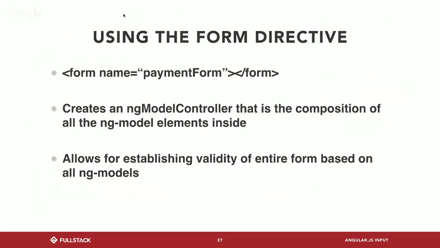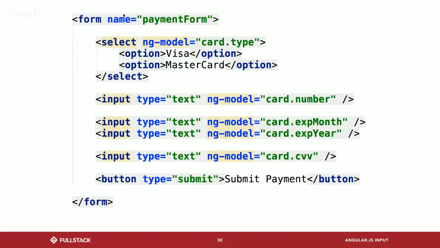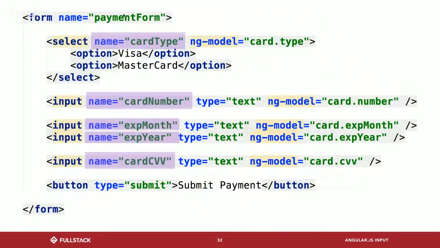So again, we saw this with the demo, the idea of inputting something where I want to determine whether or not a form is valid. If we had a situation like this, we could give this a name. And if we give these a name, all these things are going to be accessible. And we could do things like putting messages over here, putting some requirements here. Once we have a name on our form, and once we have a name on our input fields, then we have a way of accessing them through the scope, even though we didn't declare them on the scope.